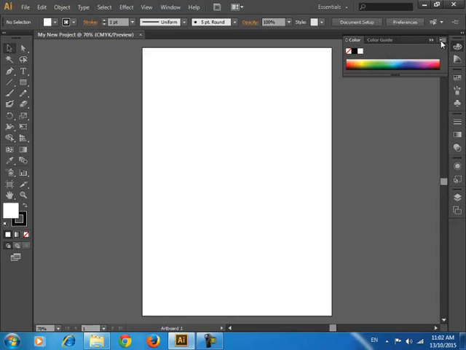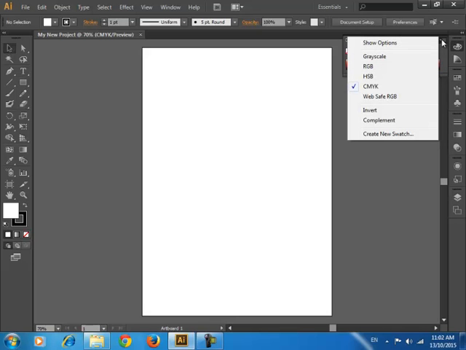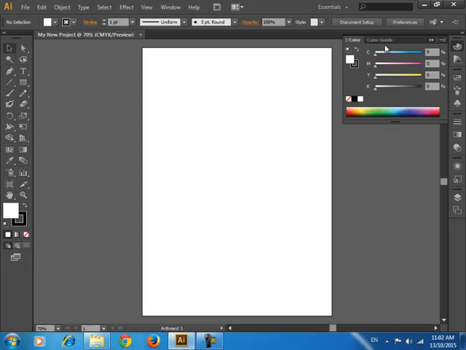So when you want to view more about this color panel, you can go to this small triangle here, and then you can show options. All the show options, more options of this panel, will show you. After you choose more options, they will have a mixer for CMYK. Remember, you are using CMYK, so the mixer we're going to use is CMYK. Okay, so there's two parts to fill color for your object. When you create an object, we always have two parts to fill color.